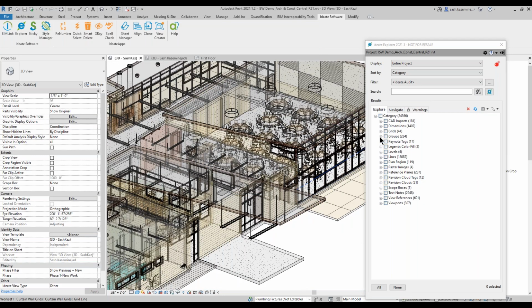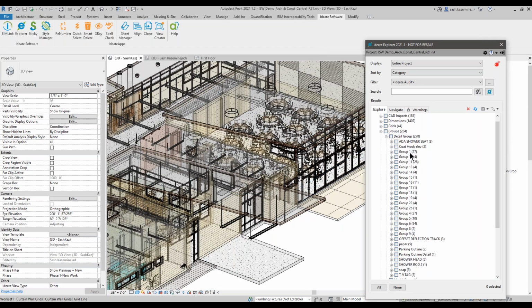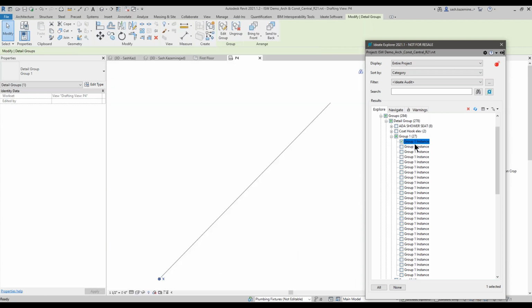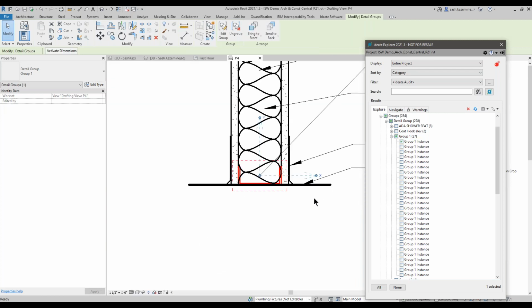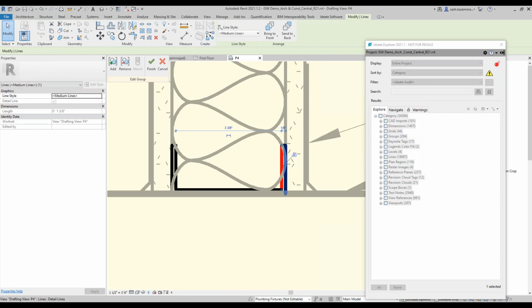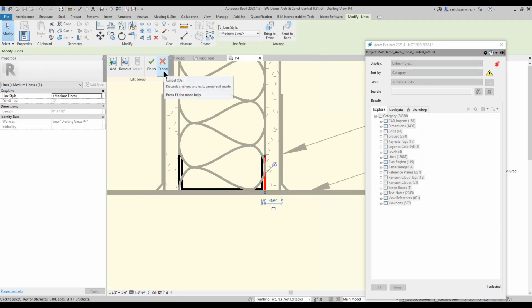So I'm looking at groups from a performance issue, but I'm also looking at it from a naming perspective. These are not properly named. What is group 1? I don't know. Let's double click on it. Oh, okay, group 1 was a metal stud bottom track. Well, the thing about that is, let's just say if I go to edit group over here, take a look at this. When I look at this, these are all drawn. These are all hand drafted lines. This is a double whammy.